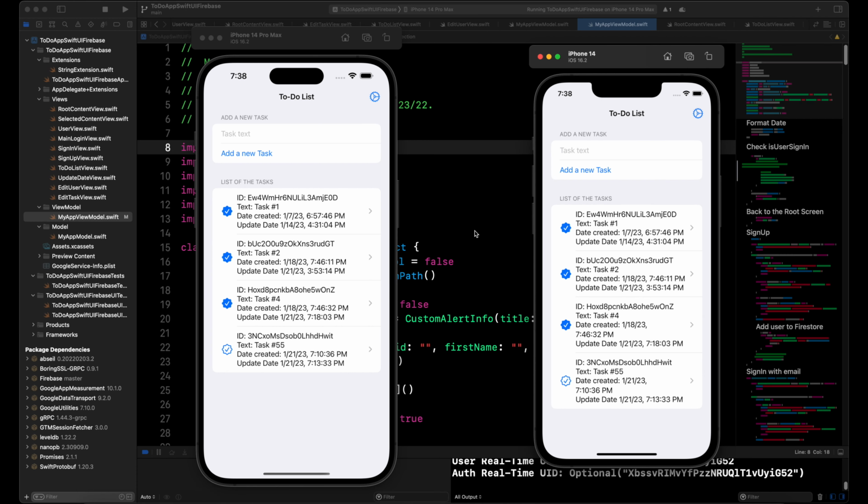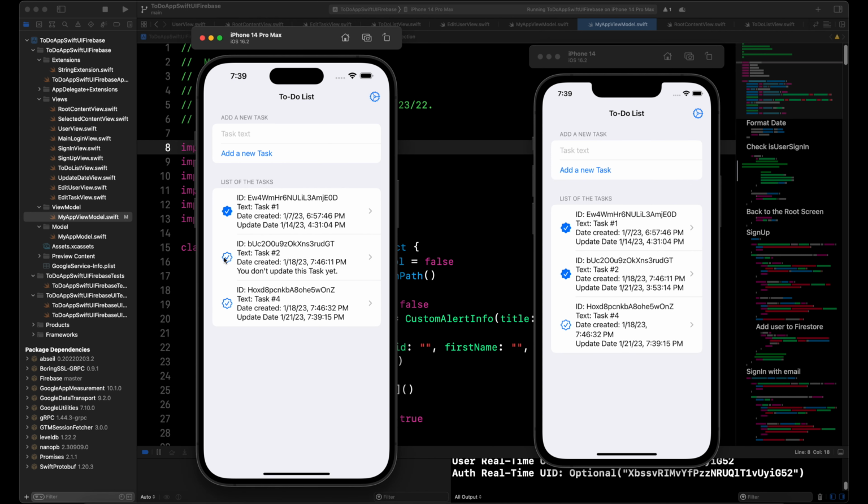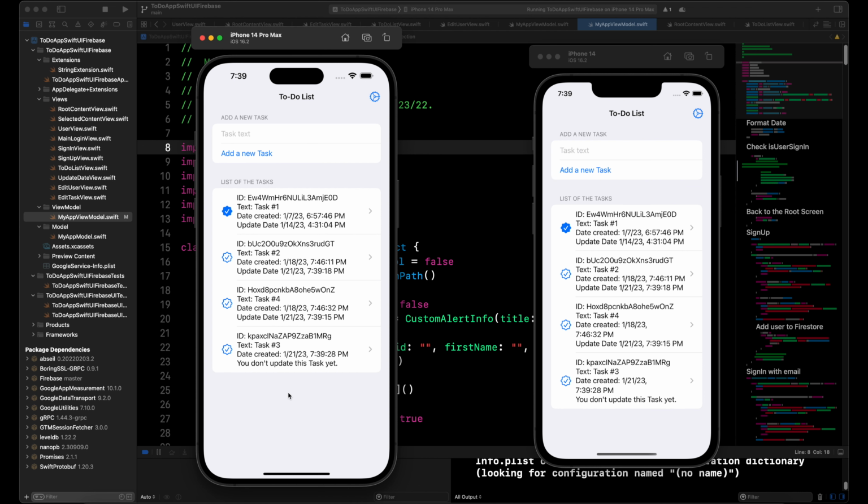By the end of this video, we must have an application with a method for real-time data updates. This means when we delete data in one simulator, we must automatically delete the data in the other simulator. As you can see, after we delete data on one simulator, the data is deleted on the other simulator. Also, after we change the state of our task, it changes in the other simulator too. And when we add a new task in our simulator, the data appears automatically in the other simulator.